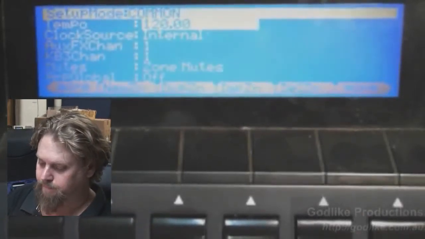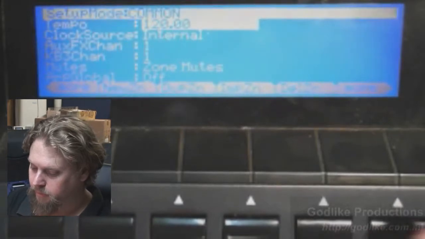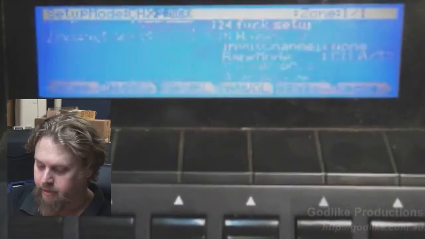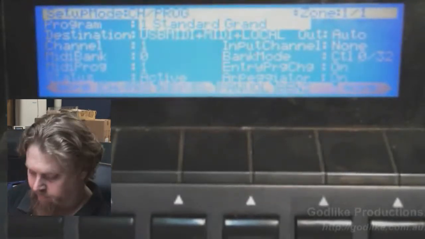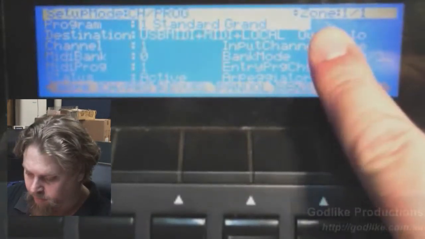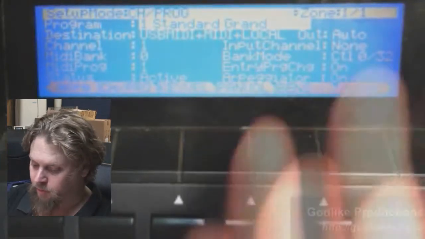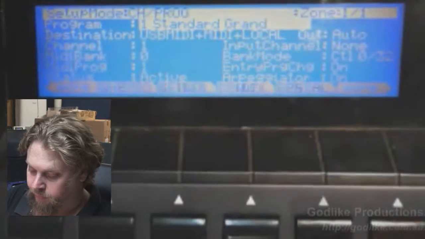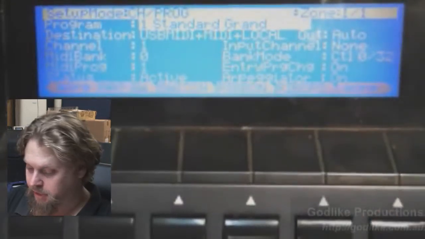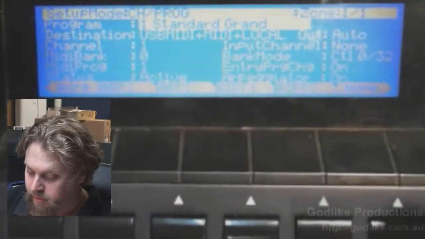We're going to use this setup. So if we just go out of that, and come back into that. Alright, what you see is we've got program number 1. What we need to do is we need 3 zones on this. So first thing I'm going to do is make 2 more zones, and then we're going to go back into the song mode and find out what programs we use.